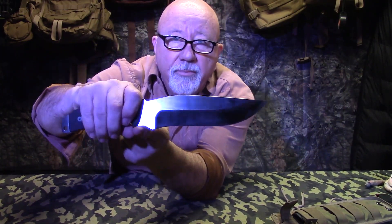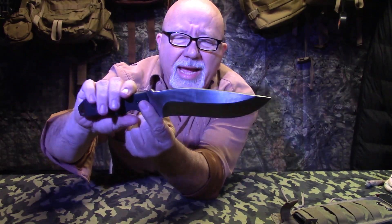Rocky did. Rocky's been carrying it on his side for like three months, ever since the day it arrived, and this has grown into his favorite knife. He tells me that this thing will chop, it will baton, it will do fine tasks. And that is important to me and to a lot of guys that want to use a bigger knife, because those finer tasks are often very difficult. But if you can see how Grayman does the finger choil and this ramp — it's not a jimped ramp, but it's what I call a trigger ramp. It reminds you of a trigger on a pistol, and the way it's set up, you can get a lot of control off of this big old knife.